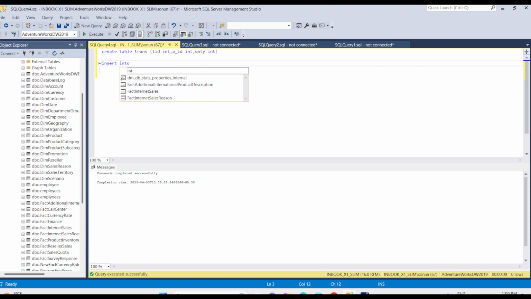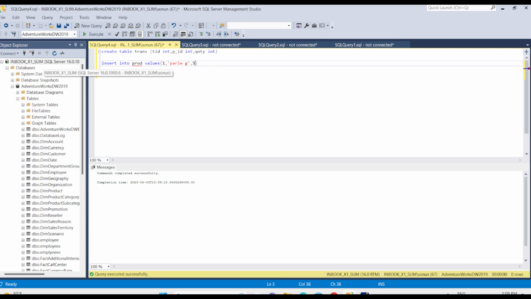Insert into prod values. We have integer 1, the product name. Just put the famous biscuit here, Parle-G, and its price is 5 rupees.